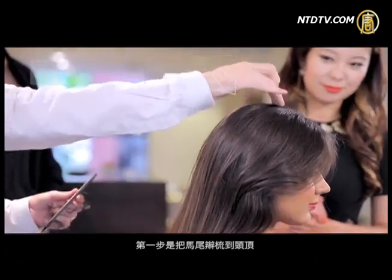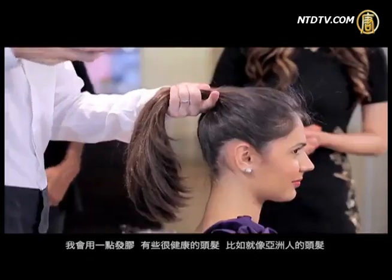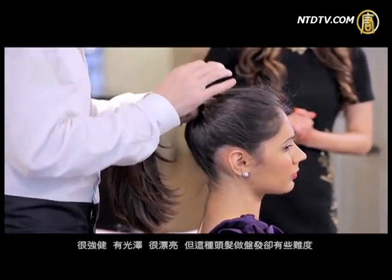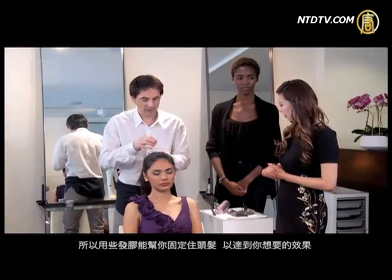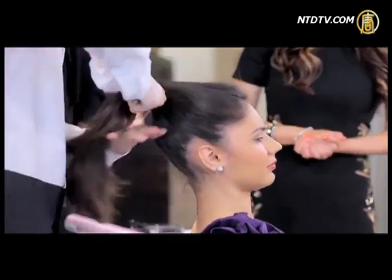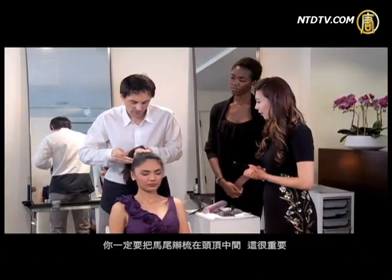Step one will be to do a little ponytail on the back, but on the top of her head. I use a bit of hairspray because when you have very healthy hair like that, very similar to Asian hair, it's very strong, good hair, a lot of shine. It is beautiful, but sometimes it's challenging to do an updo with this kind of hair because it has a tendency to slide and move a little bit. So by using a bit of spray, it makes it easier for you to control the hair and achieve the look you want. You want to make sure the ponytail is in the middle and on the top. It's more important.